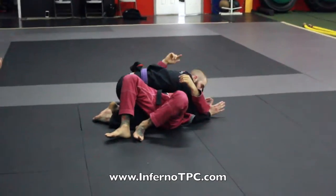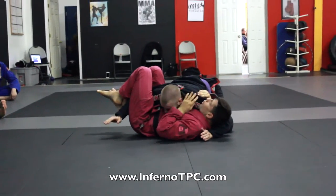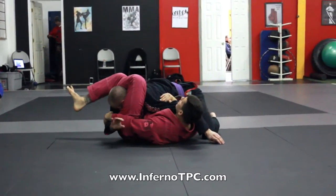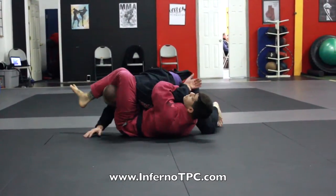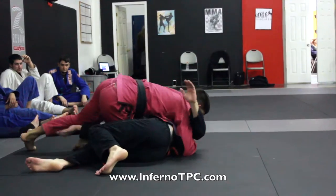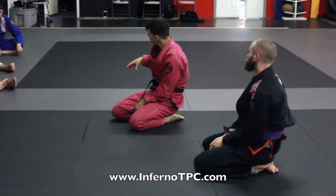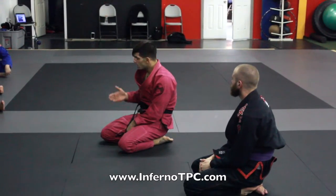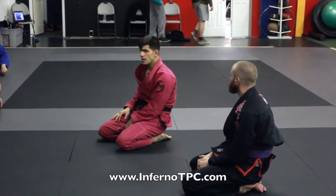So you're going to go to side control. My hand goes by his elbow, I lift, and get my knee inside. I start locking up his arm. I push down his head — I want it to go all the way by my thigh. My leg transfers to the other side of his head; I lock up my reverse triangle and try to finish. If I finish, great. If not, I move on to my kimura — I grab his wrist, lock up the kimura, and he rolls. As he rolls, all I do is follow. From there, maybe I still finish the kimura. If not, I get my under hook, take my leg out, cross face, and I hold the side. These are not your go-to escapes — your go-to escapes are the ones from the foundations class. When none of that is working, now I pull a rabbit out of the hat. Let's grab a partner: try the reverse triangle setup, switch to the kimura setup, let the guy roll, and finish in top side control.